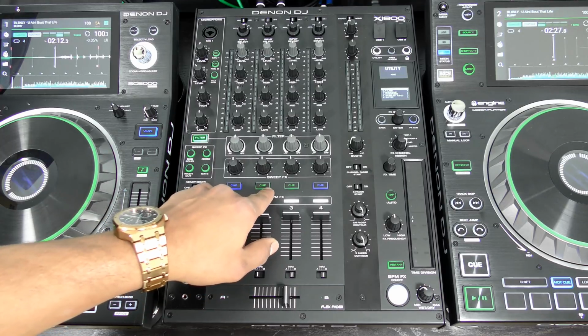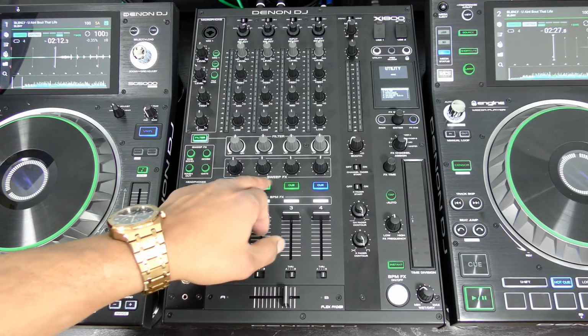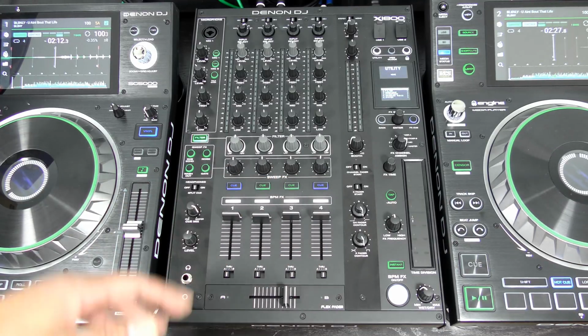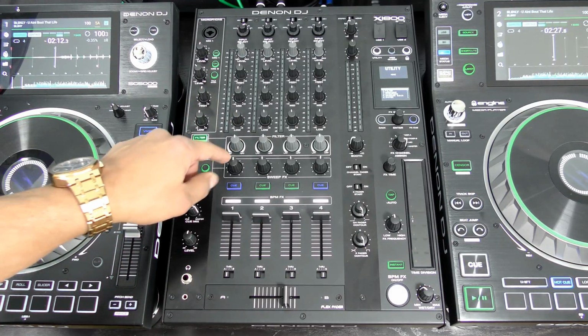Next up, you have your Q section. You can make these the color of your different decks, so that way they line up and you know exactly what you're cueing in your headphones. Next up, very, very cool feature here. You have separate filter knobs from your sweep effect knobs.